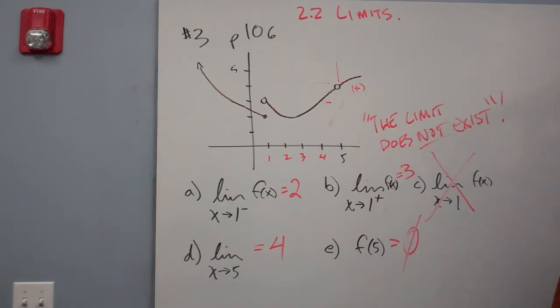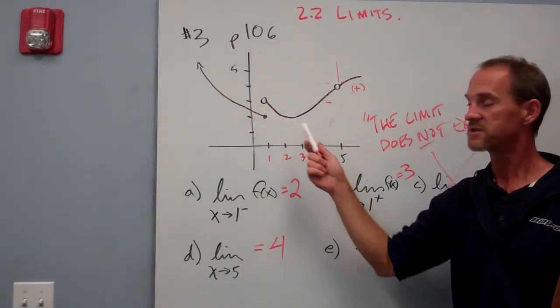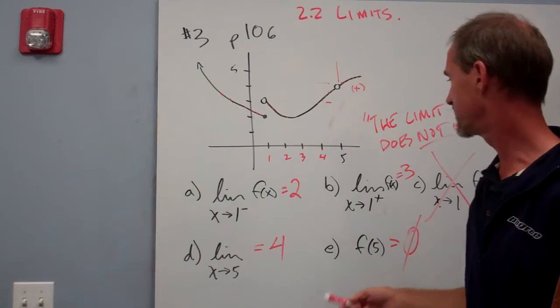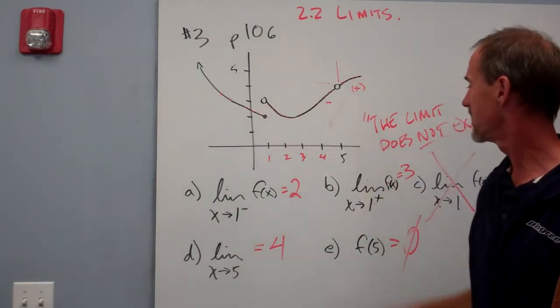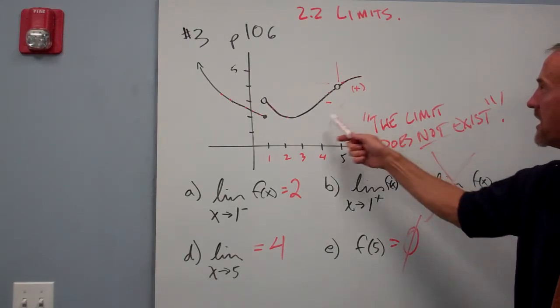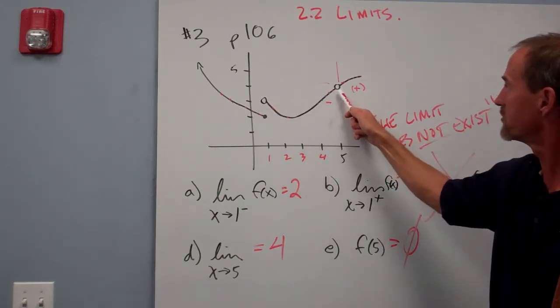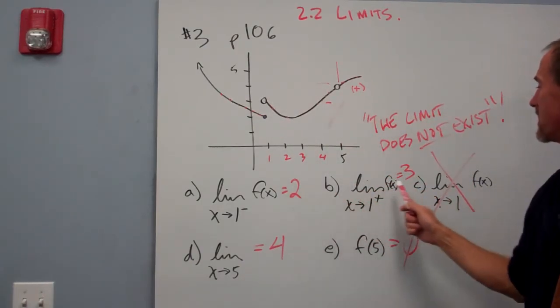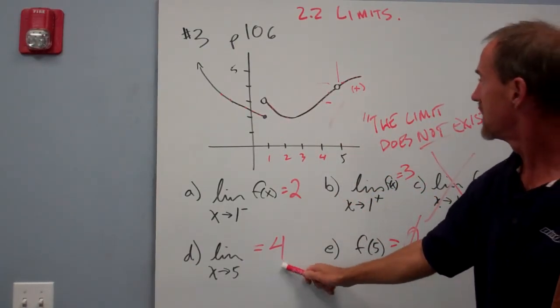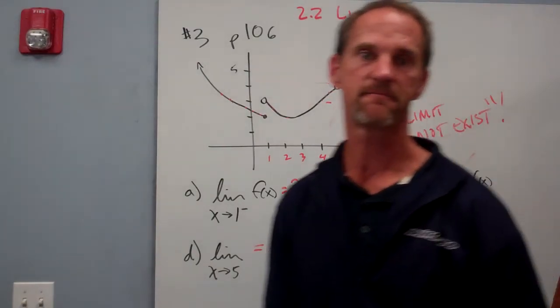All right? So look at the graphs in the next two problems, 4 and 5, and see if you can fill in the numbers when it's approaching a number, and make sure that if you have a place where there's like a removable discontinuity or a break, the numbers have to agree in order for the limit to exist, like they agree right here. All right? Good luck.